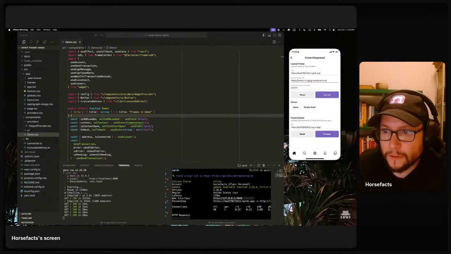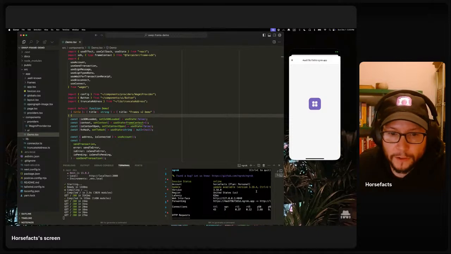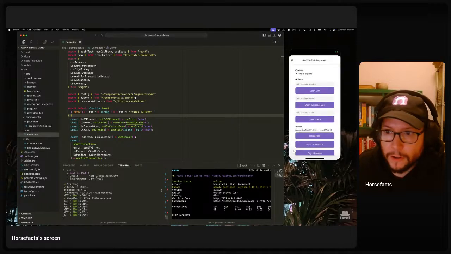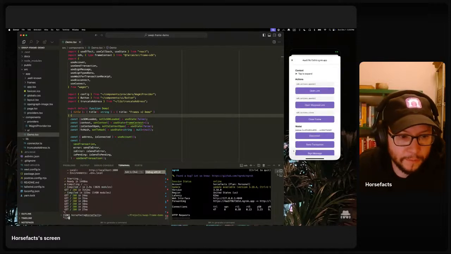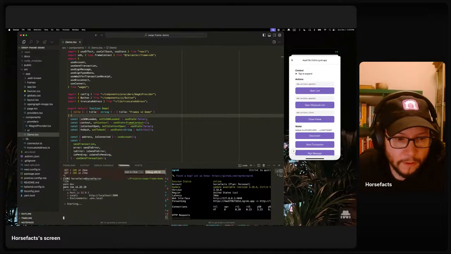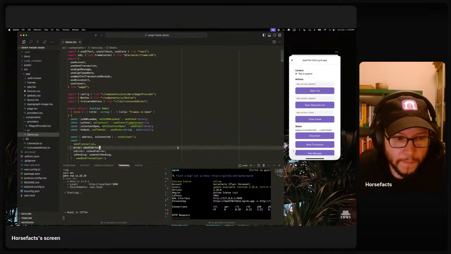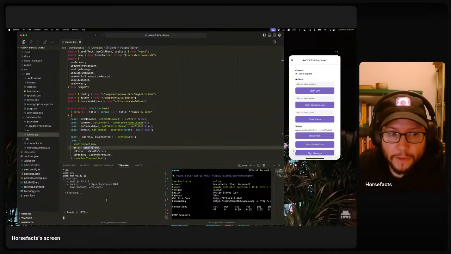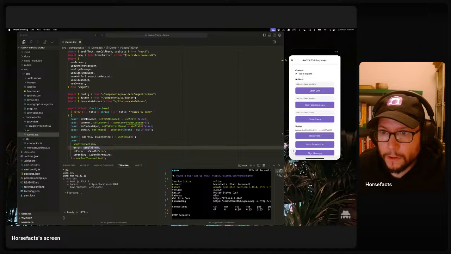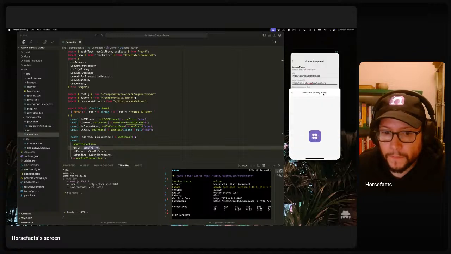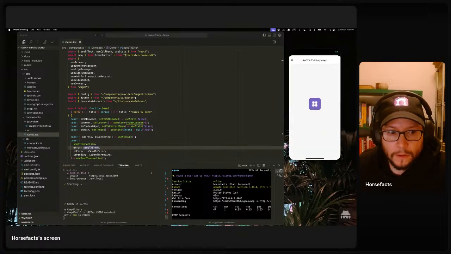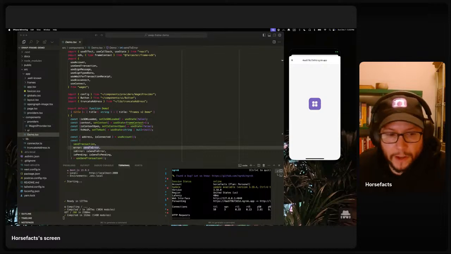So the one tip I have here is to watch the logs in your tunneling tool and your dev server. The thing to watch for, if something is in between, is requests that actually come all the way through to your local dev server. So you should see one here when we load it. Yeah, there we go. So in my server logs, we saw an actual request come through.